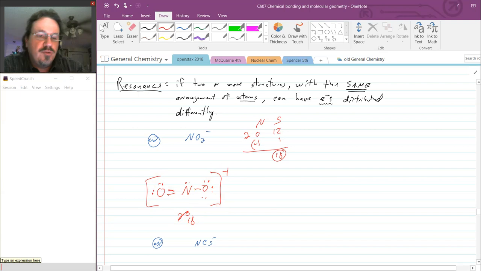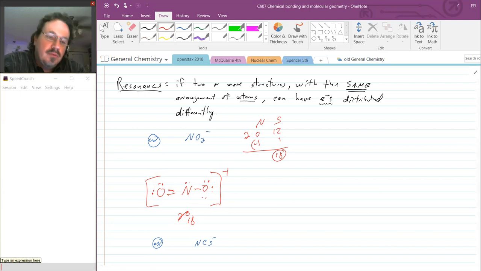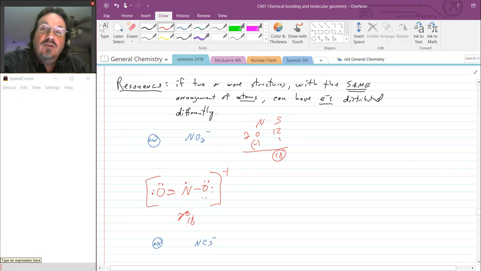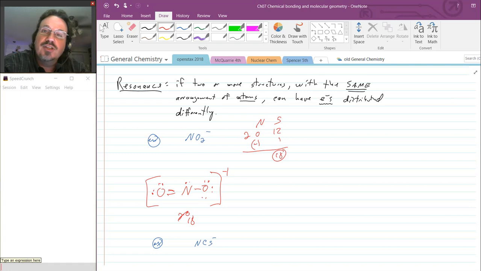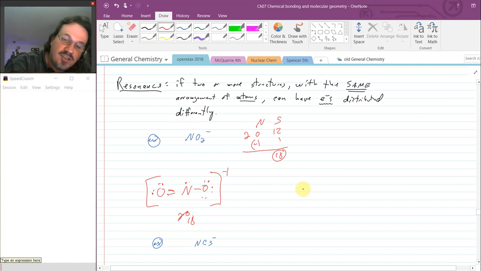But then here's the question. I've got a single bond going to one oxygen, a double bond going to the other. Is there any reason that I chose the left oxygen to be double bonded rather than the right? Is there any reason to justify that? No, there's not. Perfectly identical oxygen atoms, exactly the same kind of situation, bonded directly to that nitrogen. There's no reason I should have done that. I could have just as easily shown it this way, in other words, with my double bond going this way. Let's fill in all these lone pairs, and that works as well.